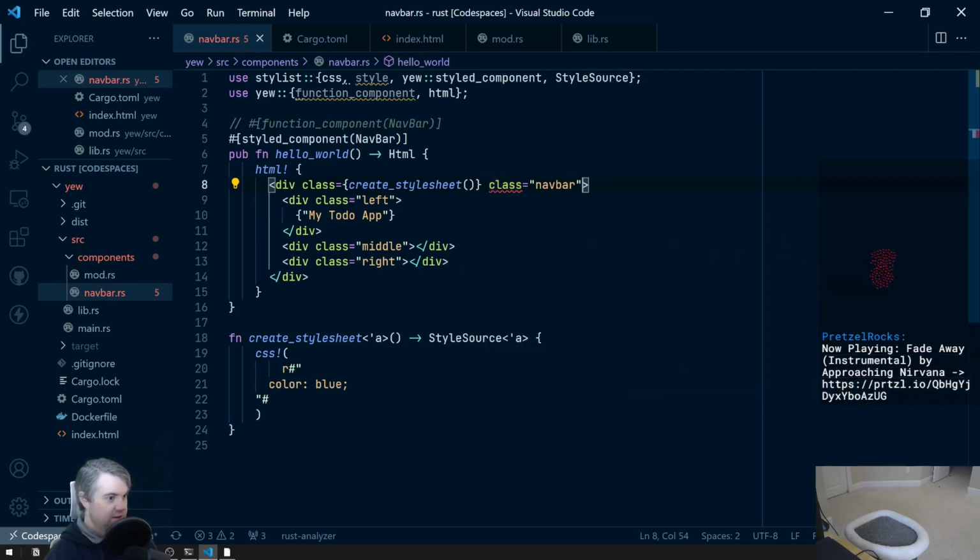Class can only be specified once, so I can't do it twice, and I can't add in any other.